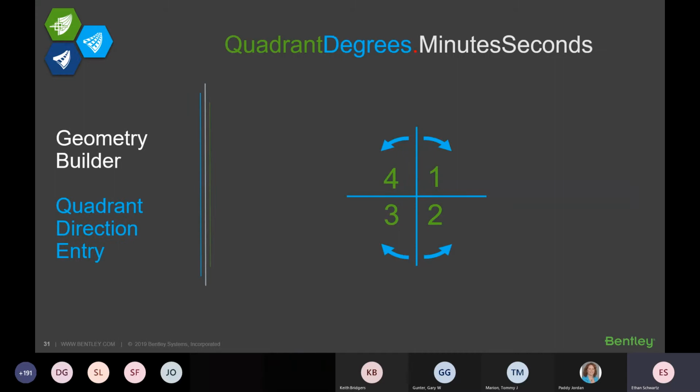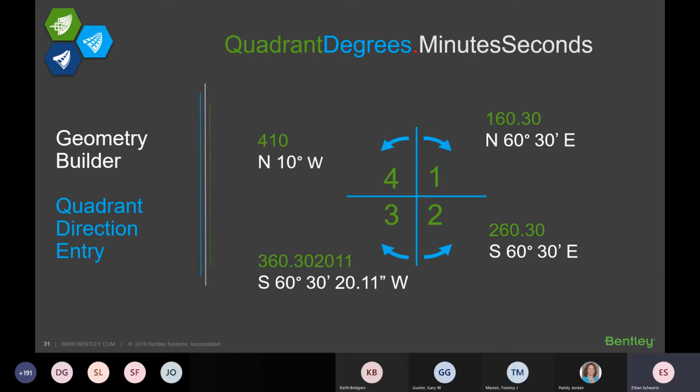For quadrants, you can enter the quad number followed by degrees, decimal point, then minutes and seconds. This one's a little different than what we're used to, or at least what I'm used to. So in the first quadrant, I would do a 160.30. That would give me north 60 degrees, 30 minutes east. In the second quadrant, I'd start with a 2.